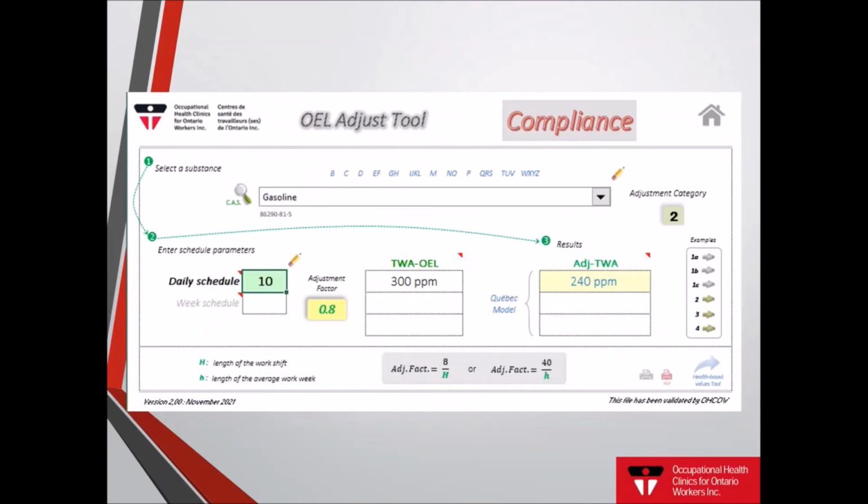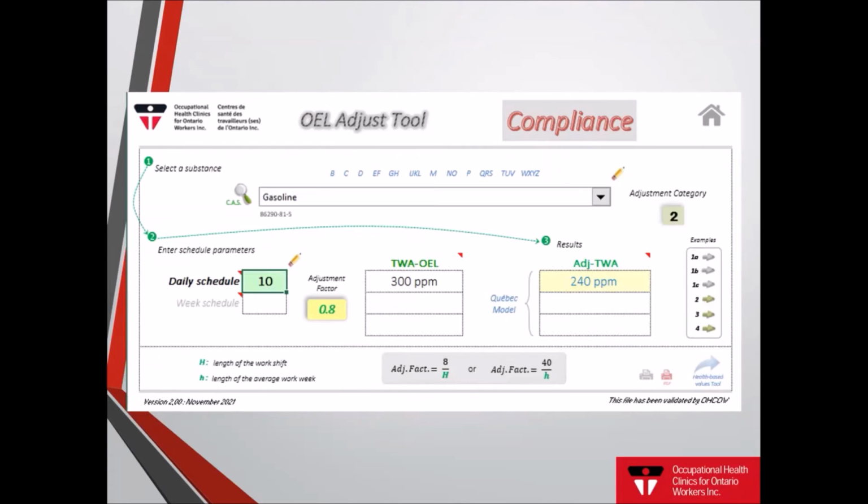Here I just want to show you an example of gasoline, because it has the potential to produce effects following short-term exposure. It's assigned adjustment category 2, and it is adjusted for daily schedule. When you use this tool, you will need to either click on the top to find gasoline in the scroll down list, or you can search through the CAS number to get to gasoline.